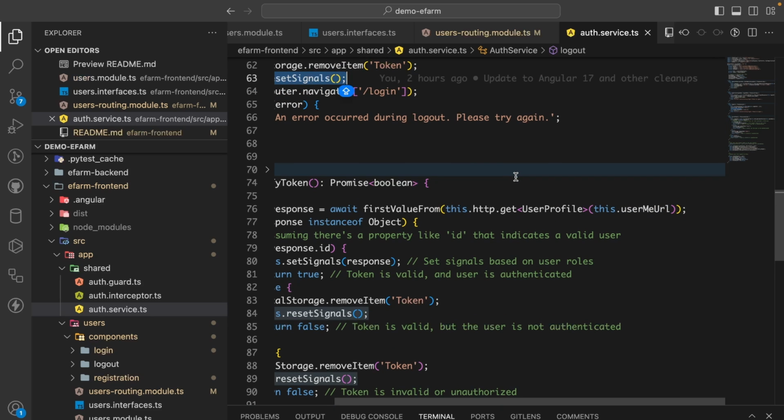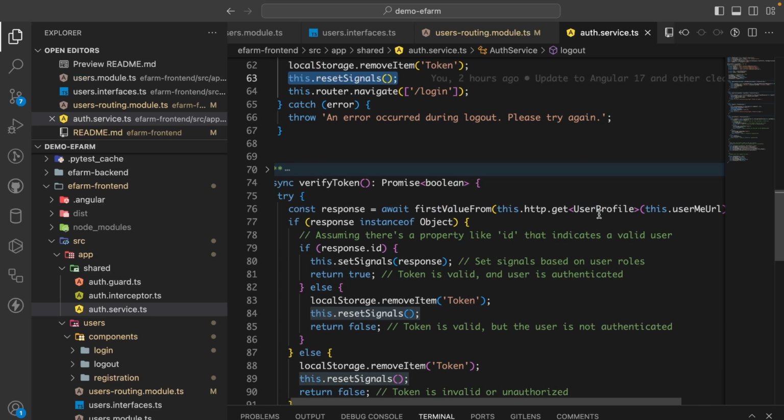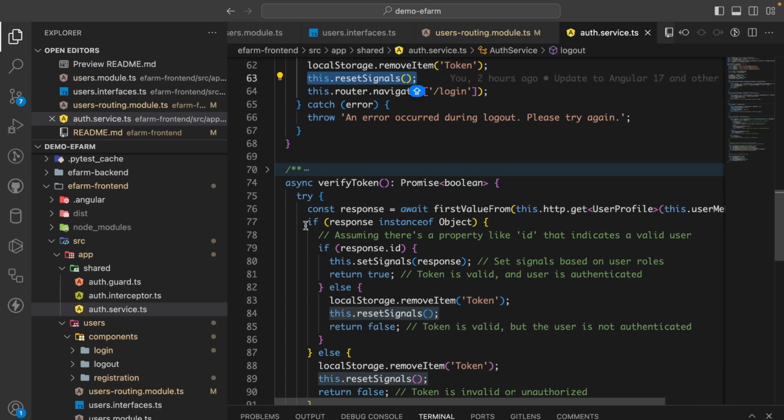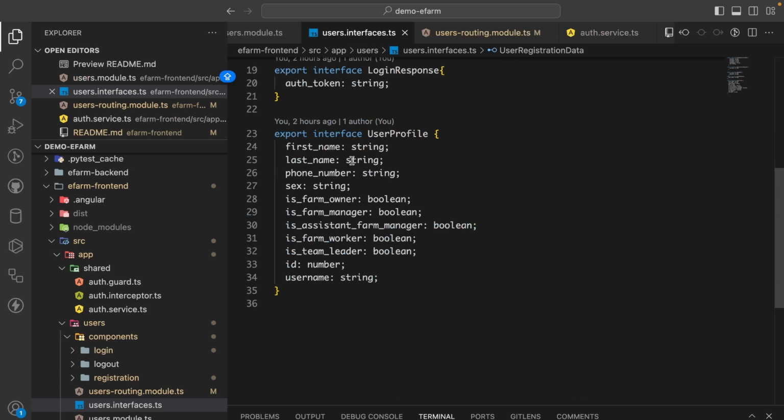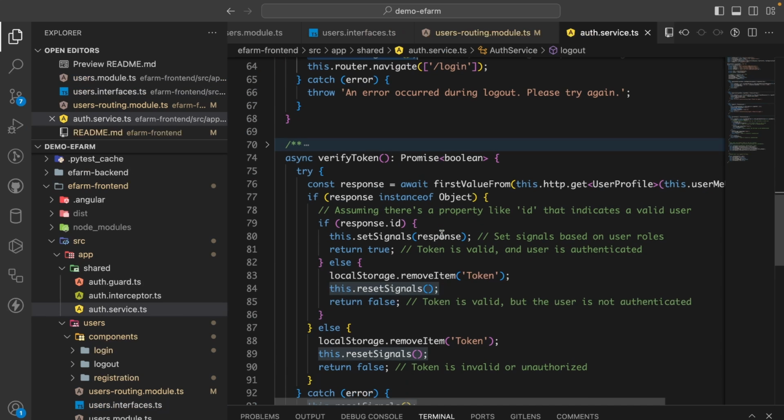I hope now you understand from what I've explained that this is the URL that returns the user profile. So if the user profile is an instance of an object, of course, the object being returned by the user profile has the shape of all this stuff, like the first name, the last name, and stuff of that kind. If that's the case, then we know that an object has been returned.